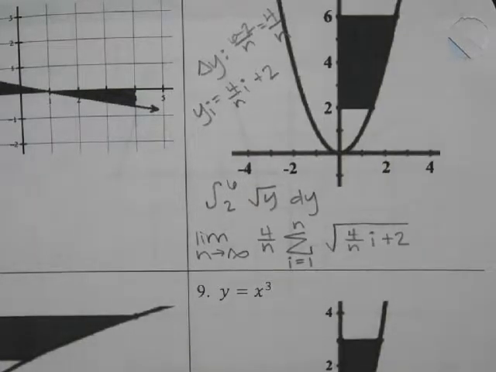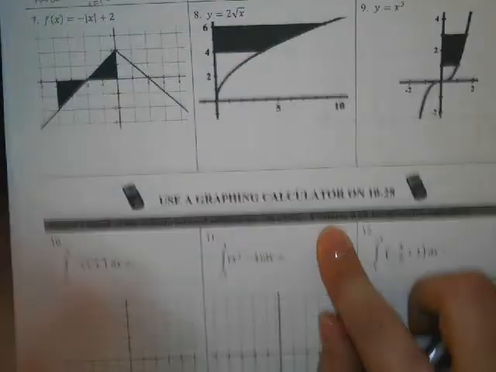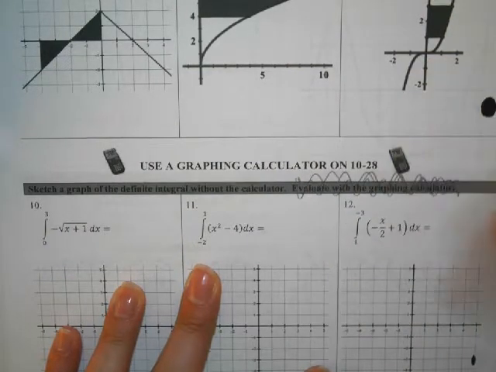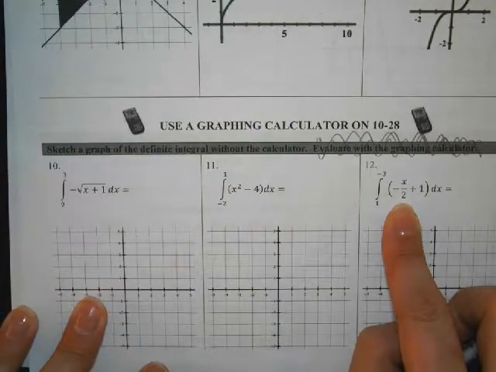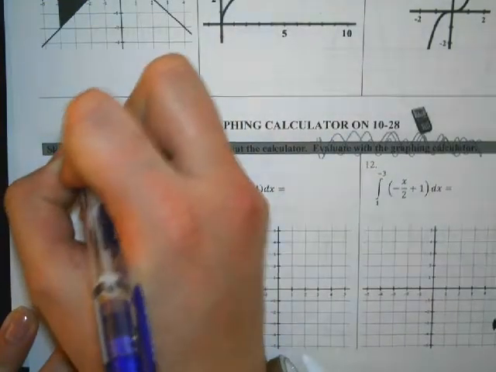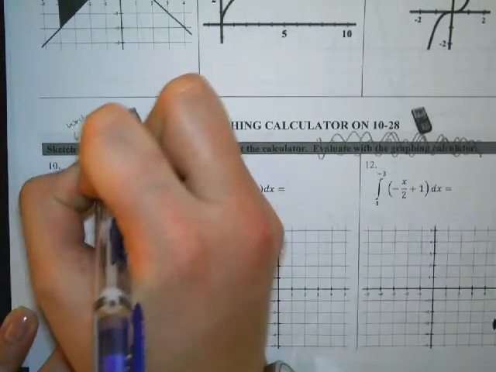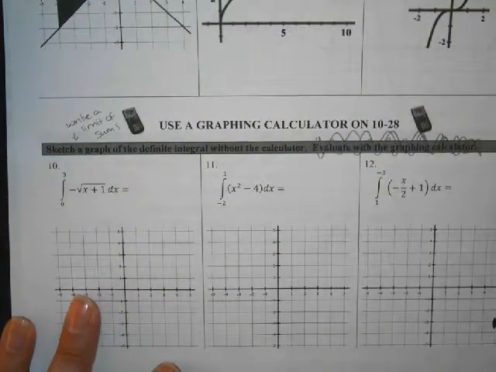So you guys are going to go ahead and do that. When you get down here, you are not going to be evaluating with the calculator. I'm going to show you guys how to do that later. But I do like the idea of you guys drawing this out, seeing what it is you're actually finding the area of, and I want you to write a limit of sums for each of these. Along with the integral? Yep. So the integral's already there for you. So you're basically going to draw a picture of what it represents, and then you're going to write the limit of sums.